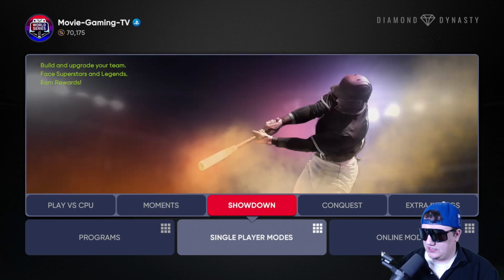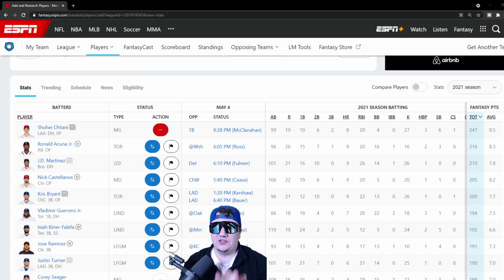So now let's take a look at some IRL baseball and see who's been performing a lot, and then I'm going to explain, based on who's been performing a lot and their cards in Diamond Dynasty, who potentially could get a card this time around. All right, so let's take a look at some of the MLB stats in real life to see who might be a part of this April monthly program.